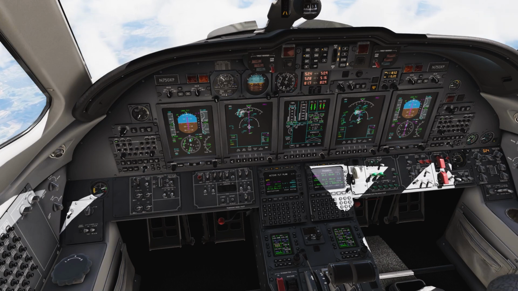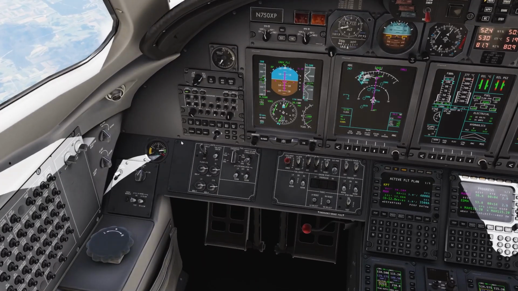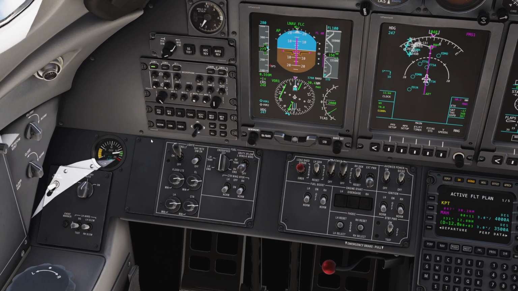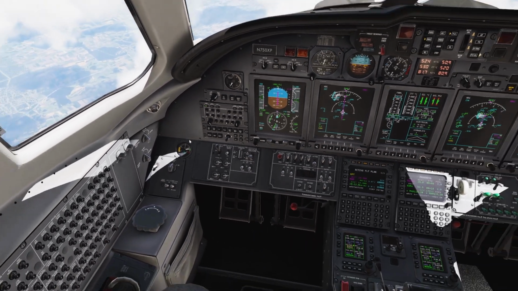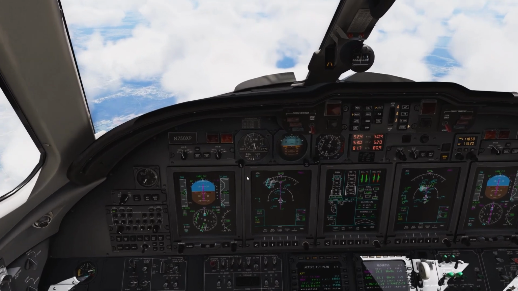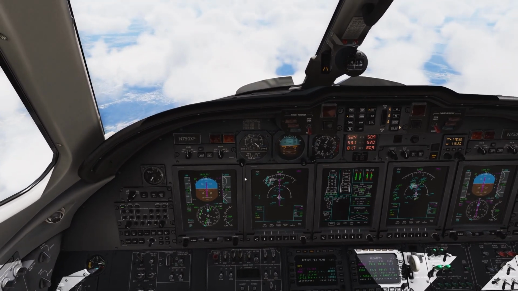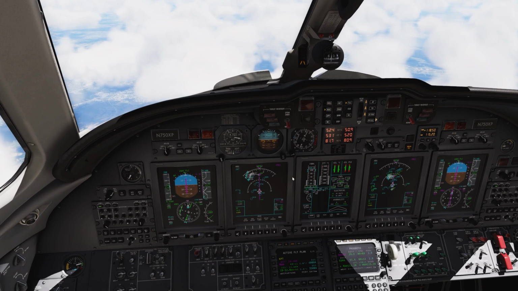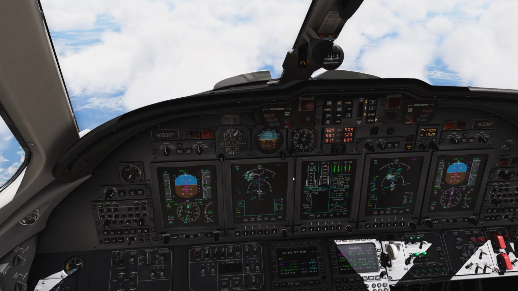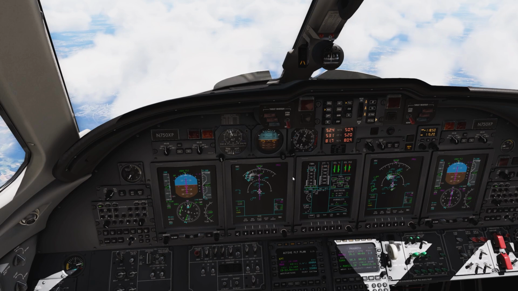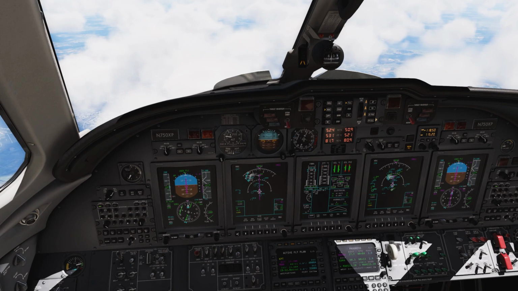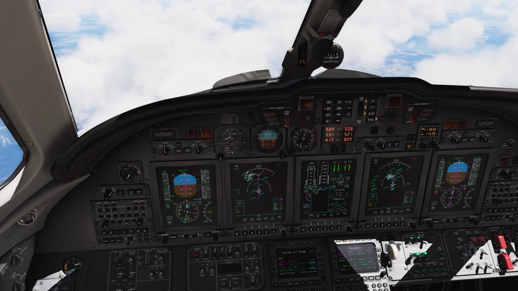Of course, I said before that the checklists here in the aircraft are normally electronic. You would call them up with this panel down here. The normal checklists are over here, and this does not work in the X-Plane 12 model. Maybe one day it will. So for now we don't have checklists, but of course it's imperative to always read your checklists, and you can write your own little checklist or maybe get some from the internet. I haven't been able to find an authentic one, so I'm just doing it without the checklist now.